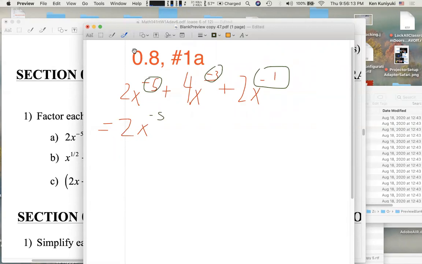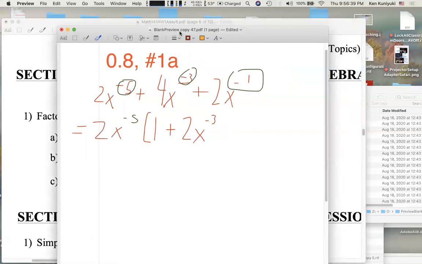So now let's get the other factor. Well, this divided by itself is 1. Plus, for this term, 4 divided by 2 is 2. X to the, over here we start with a negative 3. When we factor, we divide. When we divide powers of x, what do we do with the exponents? Well, we subtract. But you're right that negative 3 plus 5 is 2. So we ultimately say that negative 3 plus 5 is 2.